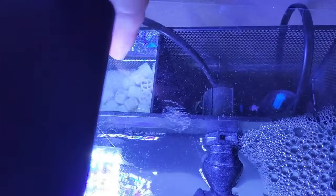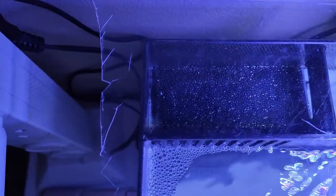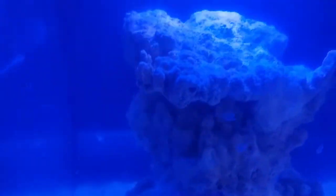So it will be going inside that chamber there next to the Biological Media. Obviously the sponge is in that one, and the heater and pump are in another, so I'm going to be sticking it in the middle chamber just to help. The tank is obviously cloudy because it's still cycling, but it's looking good.